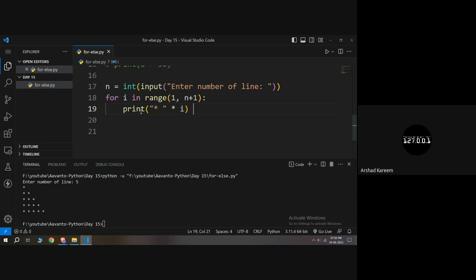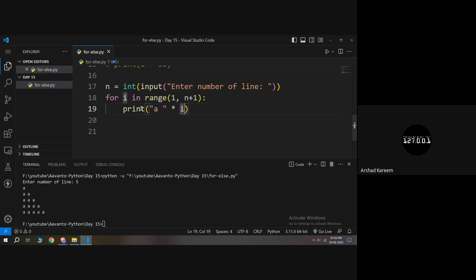In the second iteration, the value of i is 2, right? So now we are multiplying this star with 2. Of course, I am going to get the star 2 times. In the third iteration, the value of i will be 3, so I am multiplying this star with 3. Star into 3 gives 3 stars. In case I give some string here, or a character A, I am going to get A instead of star. Basically, we are repeating it.